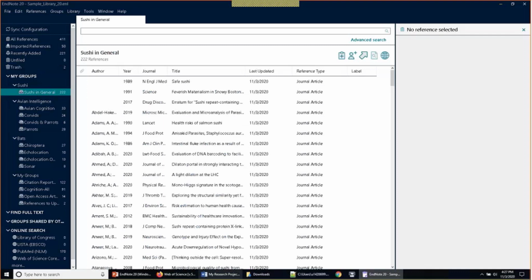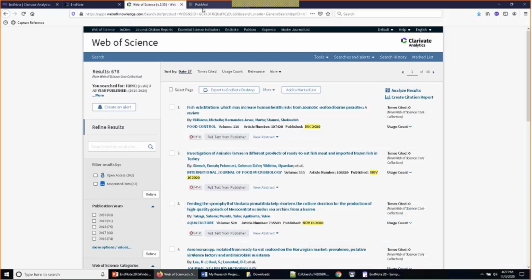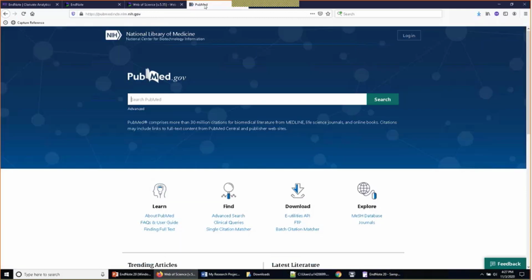So that was an example of direct export. Due to time constraints, I really want to try to finish on time. I'm going to go ahead and, for now, skip the PubMed export. If we do have time later, I will circle back around to show you how the steps can vary.